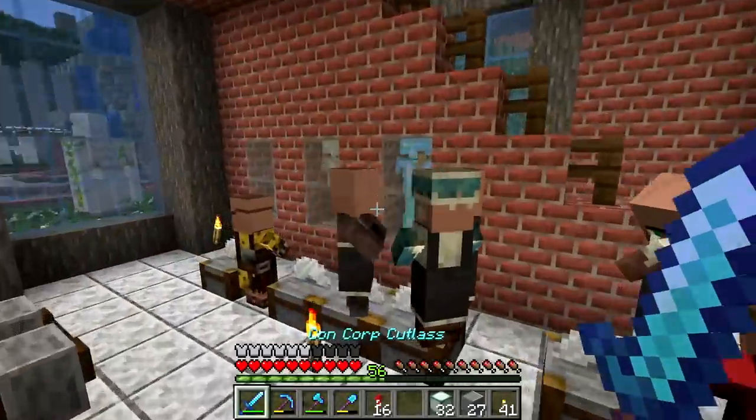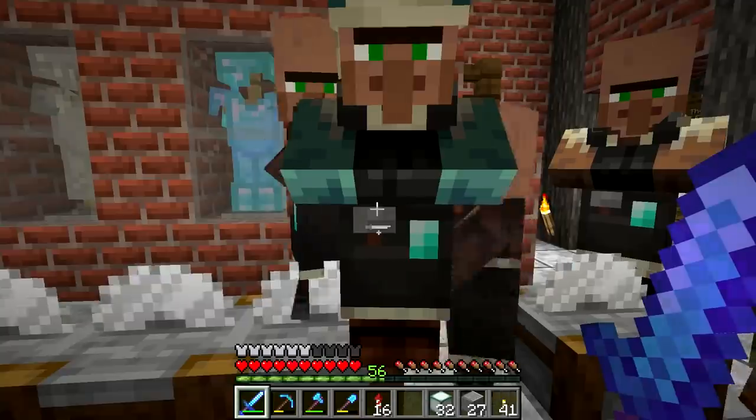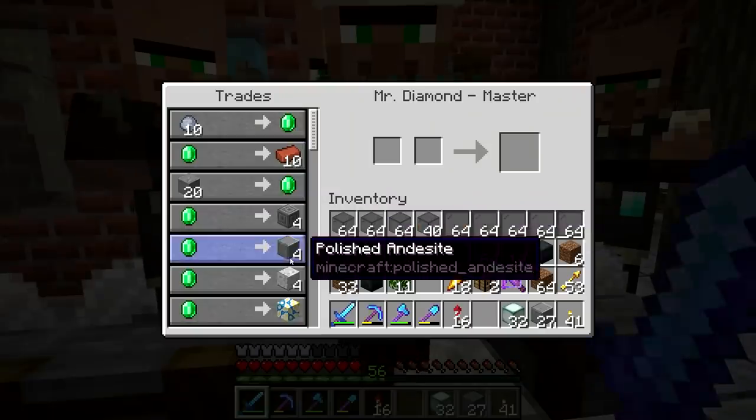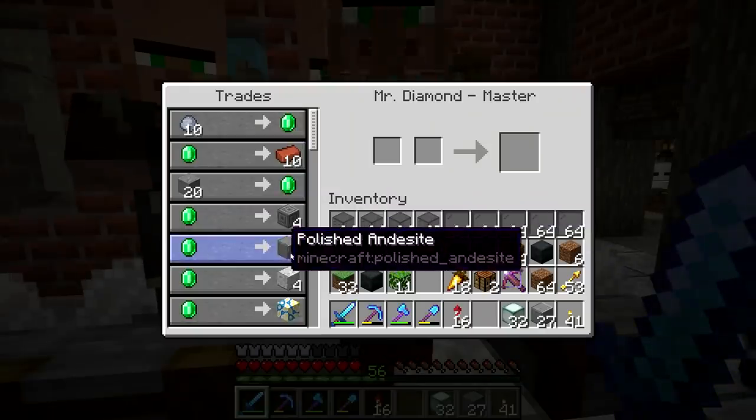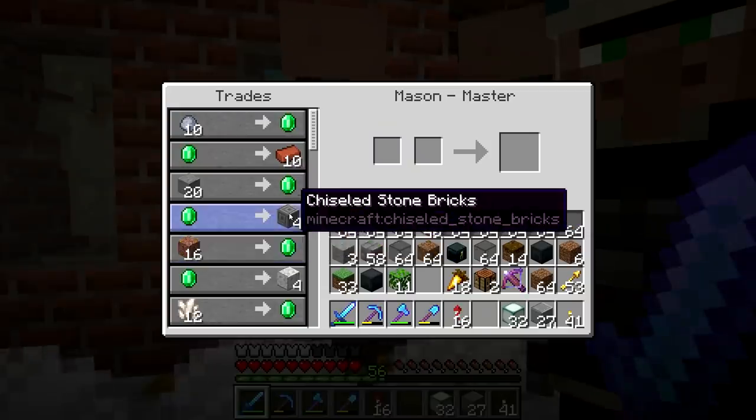Let's just get on over here. Let's go check out the masons, see if they got any polished andesite. Oh, and look at that. Good old Mr. Diamond coming through for us in the clutch. So there's our polished andesite. We can get that no problem. Fantastic. Let's see. Anybody else?